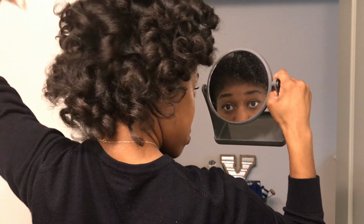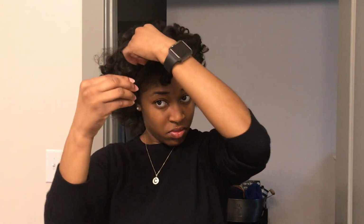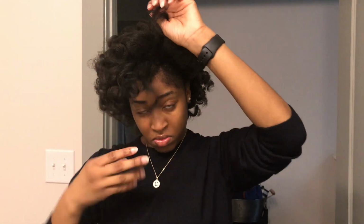And I can't stress to you guys how important it is to get a mirror. Even though my hand mirror was dirty, actually seeing what you're doing in the back of your head is important, because sometimes the front can look oh so perfect, and the back is just a hot mess. So you need to know what the back of your hair looks like because people will be looking at it.